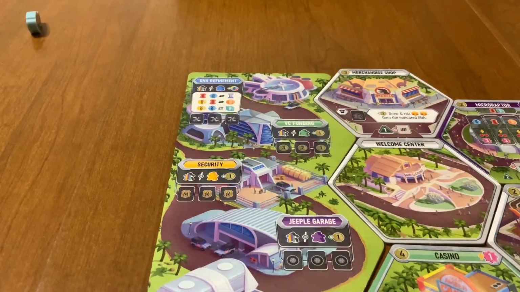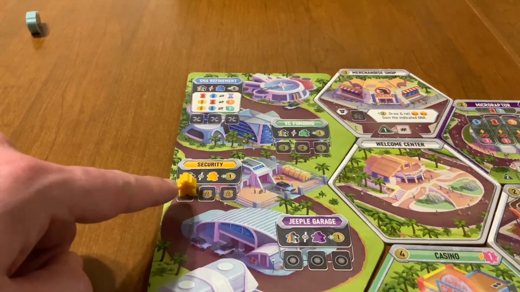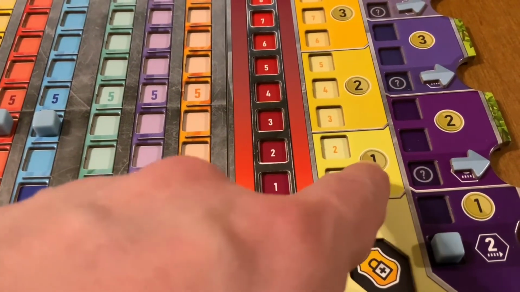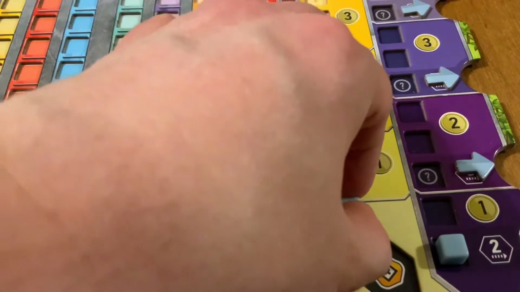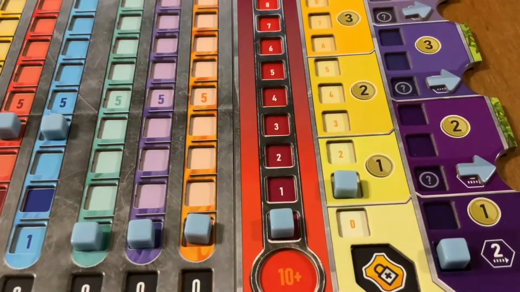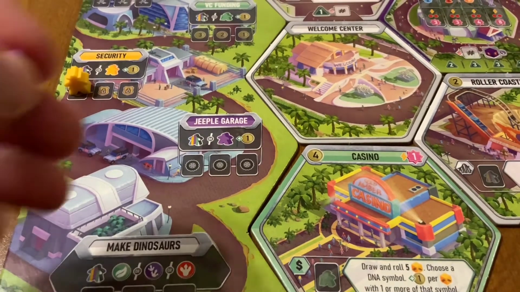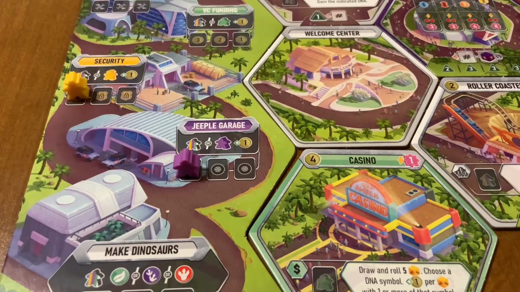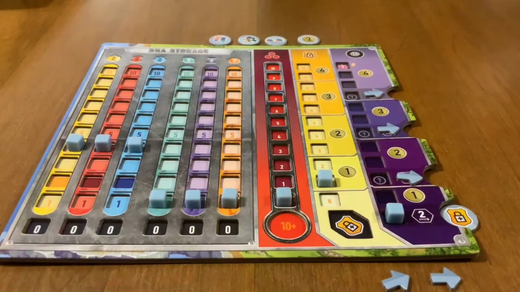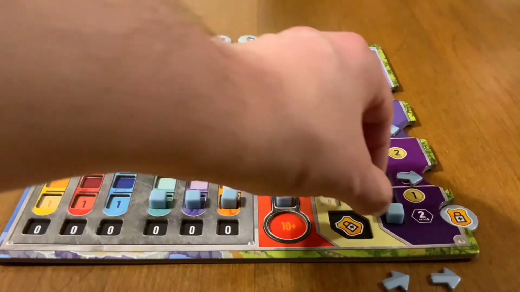You can spend a meeple of any color to increase the security by 1. However, if you use a yellow meeple to increase the security, you decrease the cost by 1, potentially giving you a free security. You can spend a meeple of any color to upgrade your Jeepo garage. However, if you use a purple meeple to upgrade your Jeepo garage, you get to reduce the cost of upgrading that zone by 1.